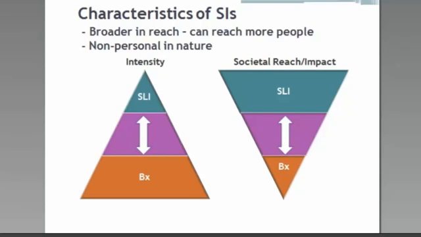Now, if you turn that triangle around and you look at the impact, you can see that for all of the intensity on the bottom that we're putting into behavioral intervention, the outcome and the impact of the intervention tends to be relatively small. That's because there are millions of people in the U.S., and one by one, how much change can we really hope to see? Whereas if you move on up the triangle and you begin to implement and work on a social structural level, you're going to have much more reach, and the impact will tend to be longer lasting and more sustainable. And we'll talk more about that as we move forward.